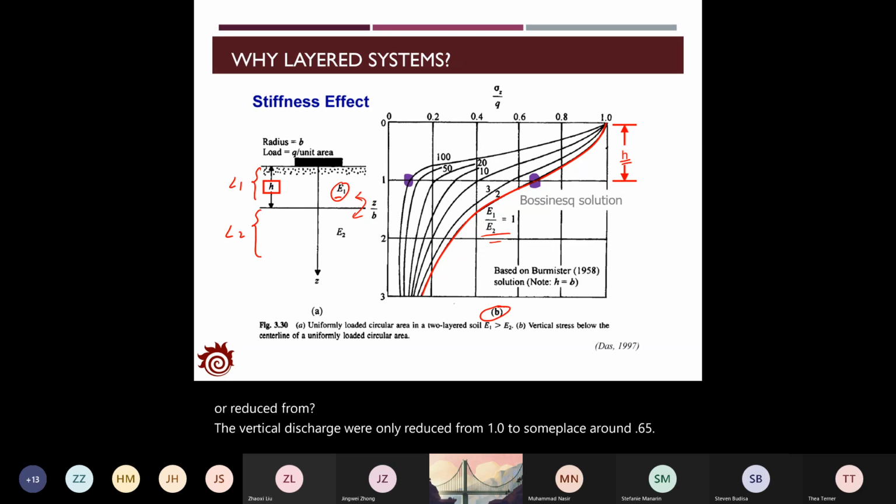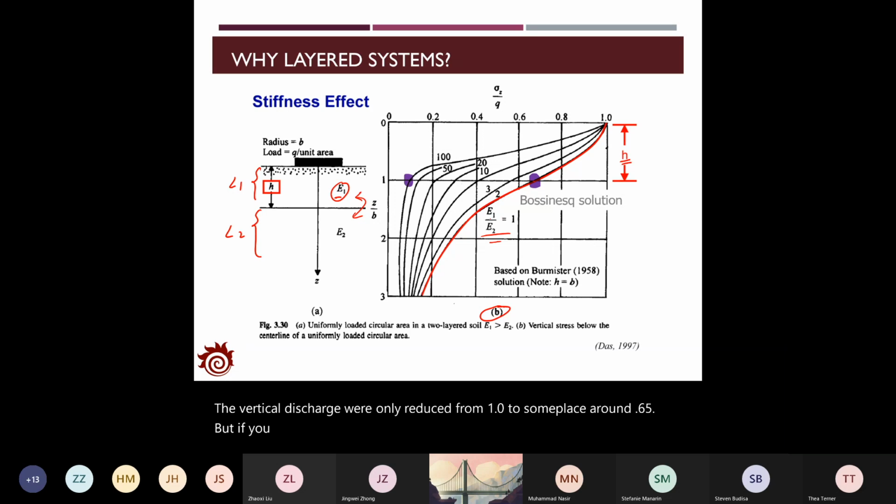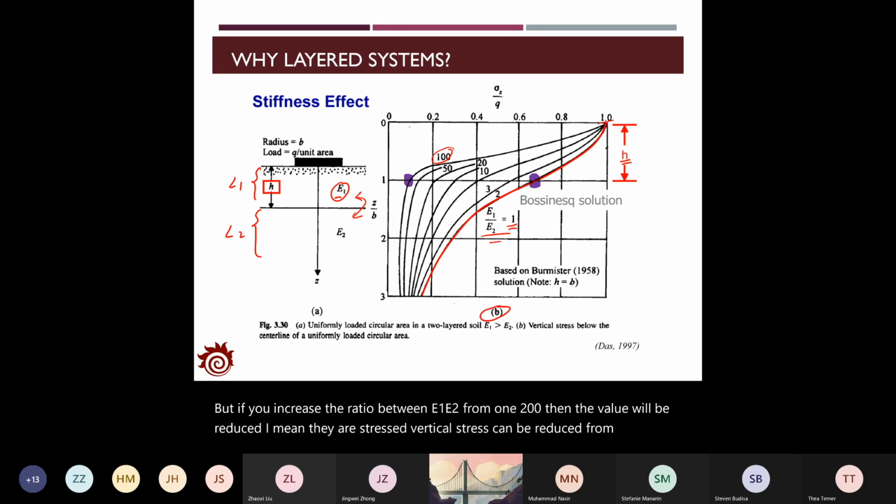But if you increase the ratio between E1 and E2 from 1 to 100, then the vertical stress can be reduced from 1.0 to some value around 0.1.